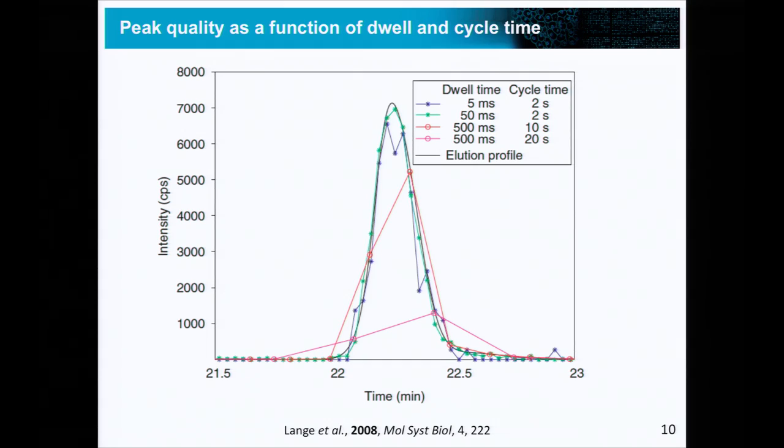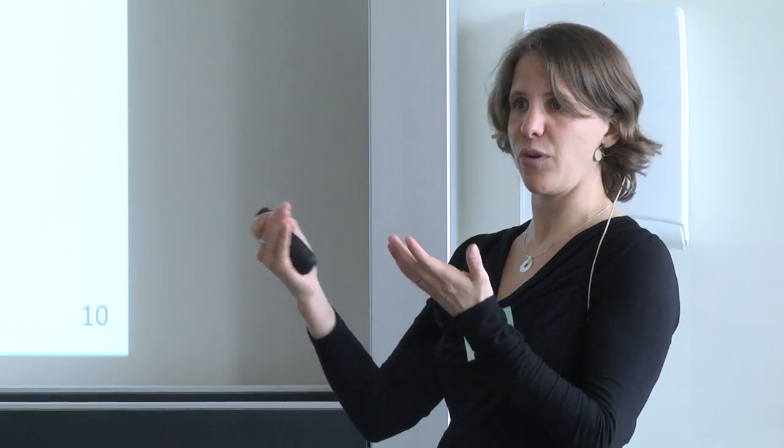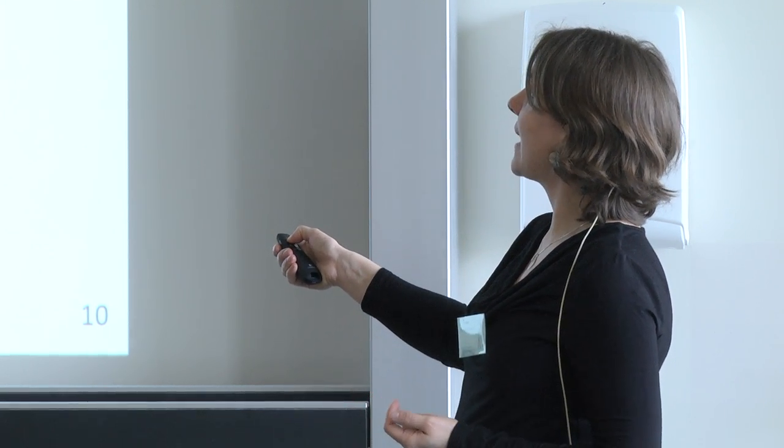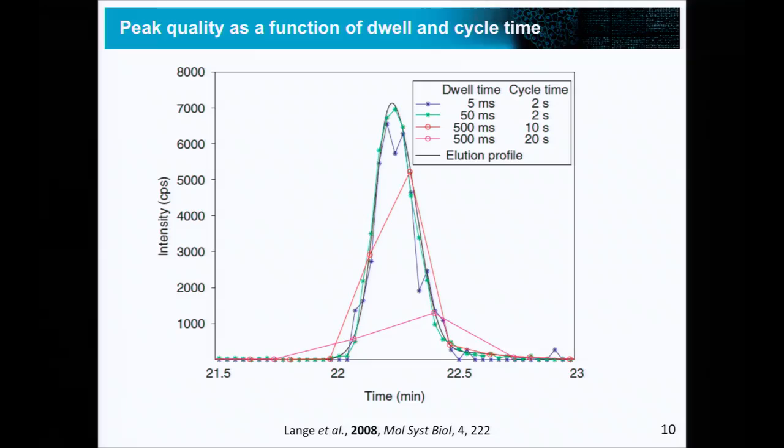So let's first look at the purple and at the red line. So these 2 lines here were recorded with very long dwell times. So that's good. You give the instrument a lot of time to differentiate noise from background. But the cycle time was also long. So in the pink case, it was 20 seconds. So in this case, we have this black curve eluting over roughly 30 seconds. So 30 seconds is the peak width. If we have a cycle time of 20 seconds, this means we will only get 2 data points over this elution profile recorded in our measurement.